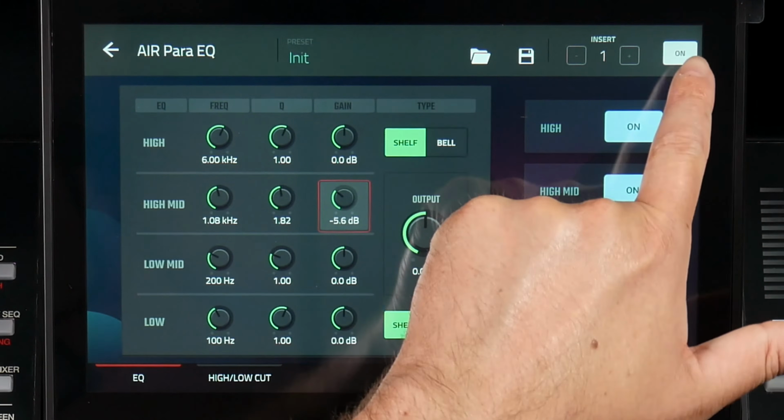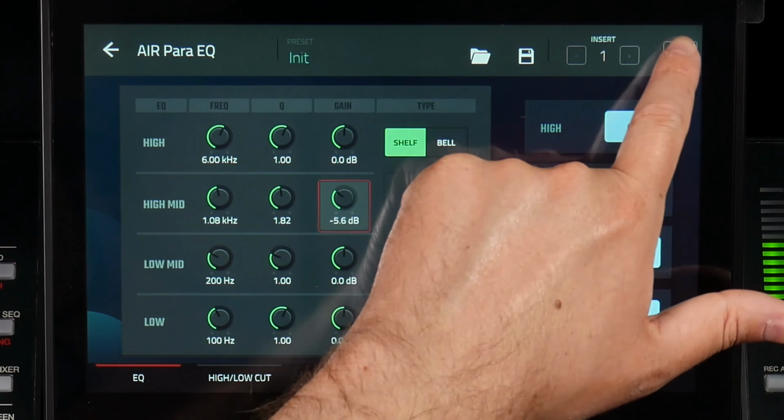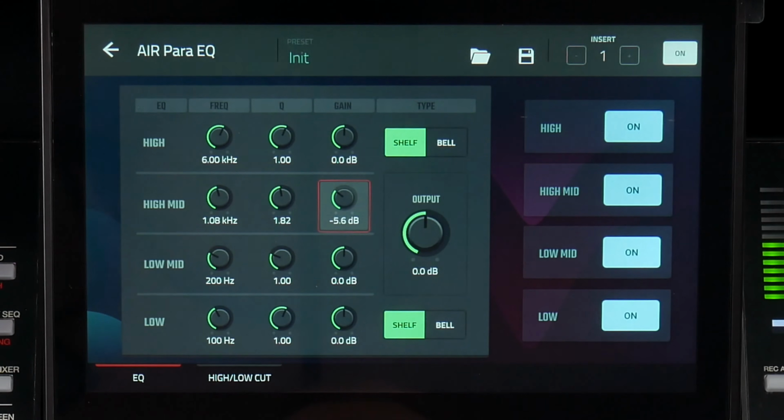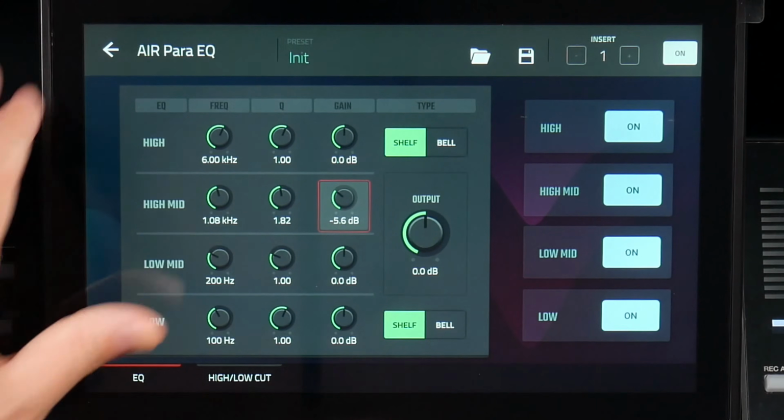Okay, I want to let you hear it before and after. This is before, this is after. All right, so there you go. Just a little bit of customization to the EQ.